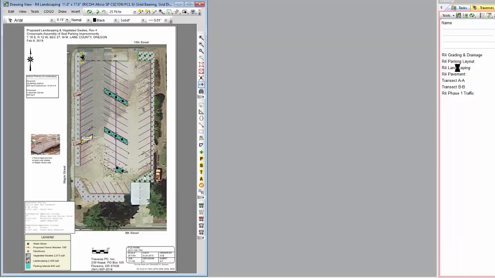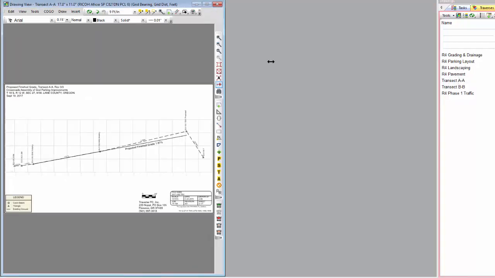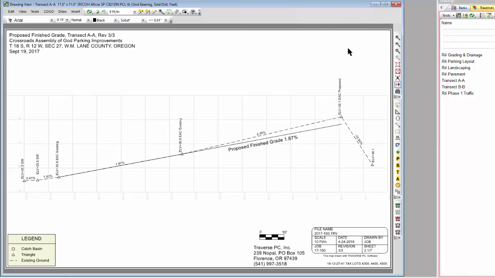Okay, so I have an opportunity then, as I work within this project, to actually create a template for this project. And I actually ended up doing that. And I'm just going to walk you through a couple of those so you can see how I do that. Here's one of the transect drawings. There were a couple of them. They wanted transects north and south, east and west before we did any of the grading on it.